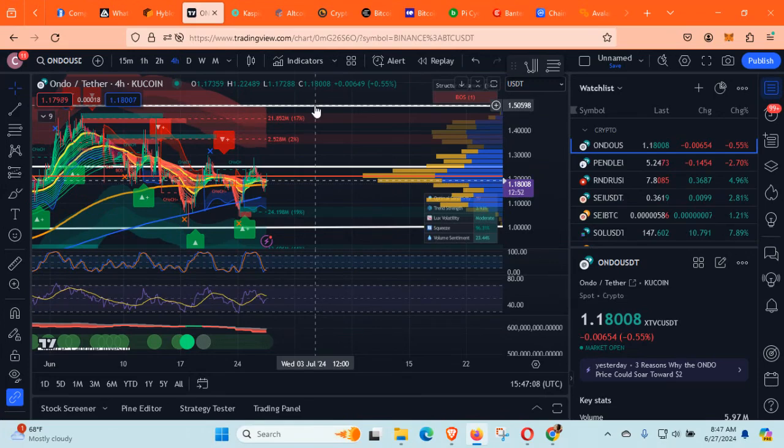Or also, when you come down here, if you don't want to get in here and you miss getting in here, if your entries are here, there's nothing wrong with buying higher and selling higher. So if this breaks and there's a retest, you could enter here with a stop loss, or if you enter here, build positions again. Entry 1, entry 2, entry 3, entry 4, entry 5. If you have $500, that's how I would split up the $500. And that way, when we get back to here, I can get out of the trade and profit.